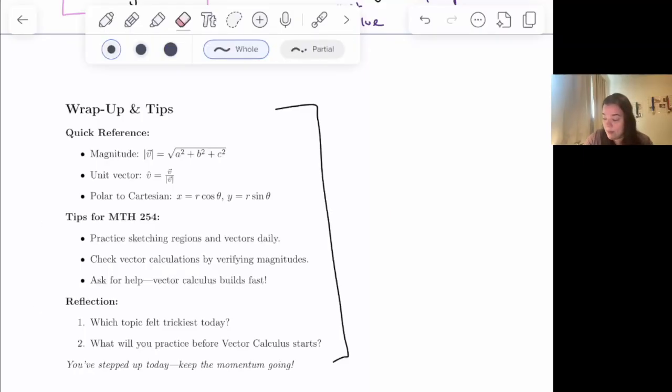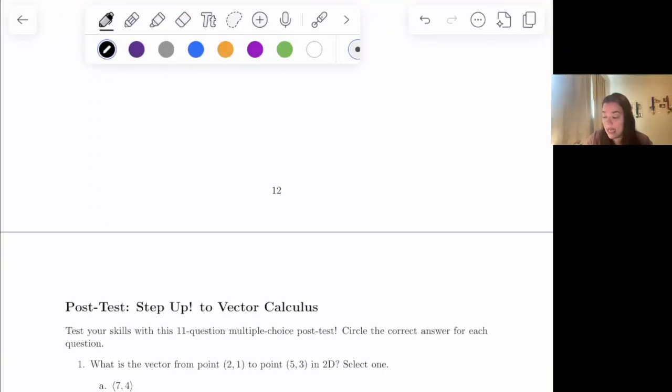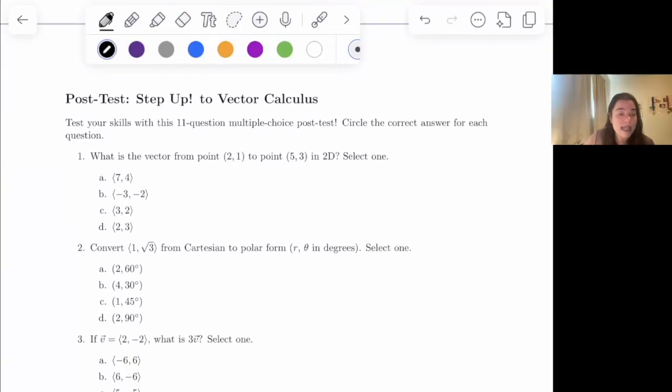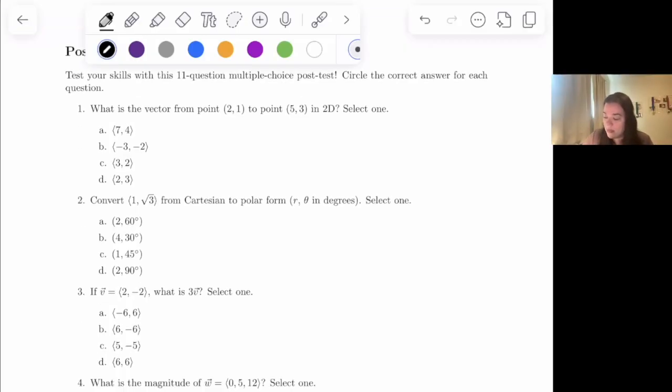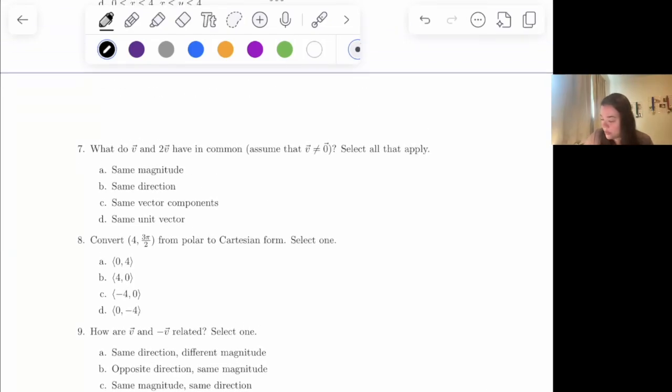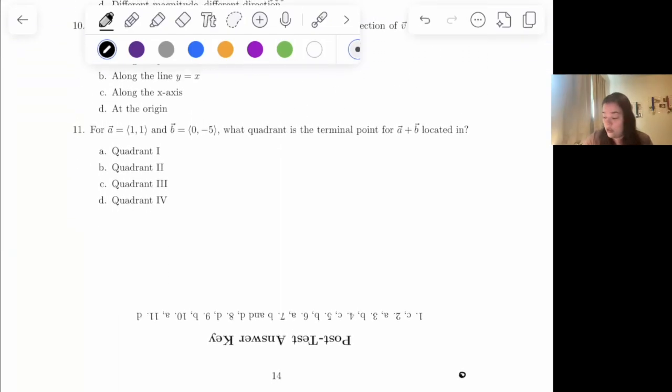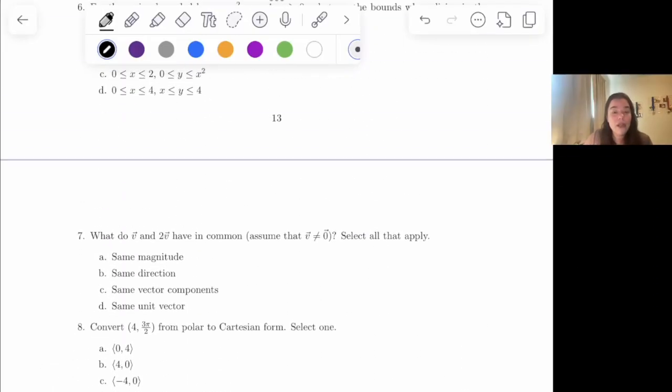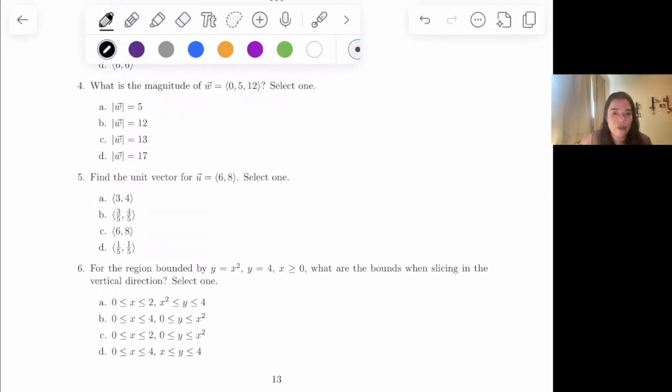But maybe even more importantly, if you keep scrolling down, I put in a little post-test here. It has a quick multiple choice test on how to test yourself. Did you absorb some information from today? Go through and practice on your own. They're just some of the more basic problems, not the more challenging ones. Practice on your own, and then at the very end, at the bottom of the screen, you do have your answers. Don't look at those right now, but you do have your answers listed for you so you can check your work.